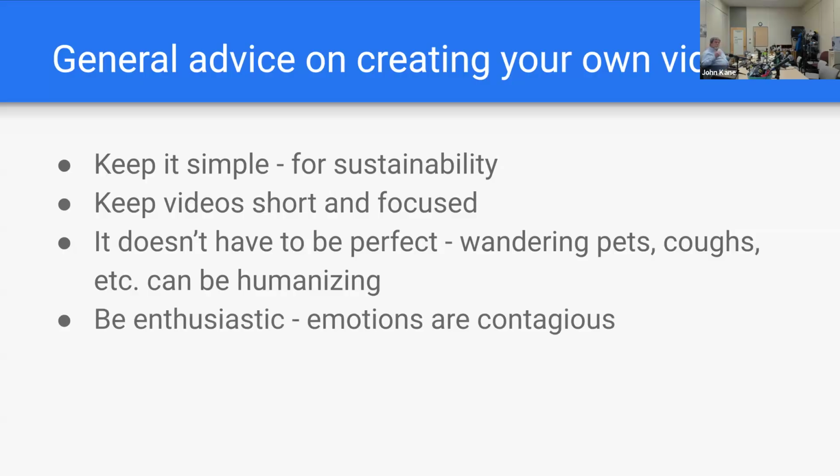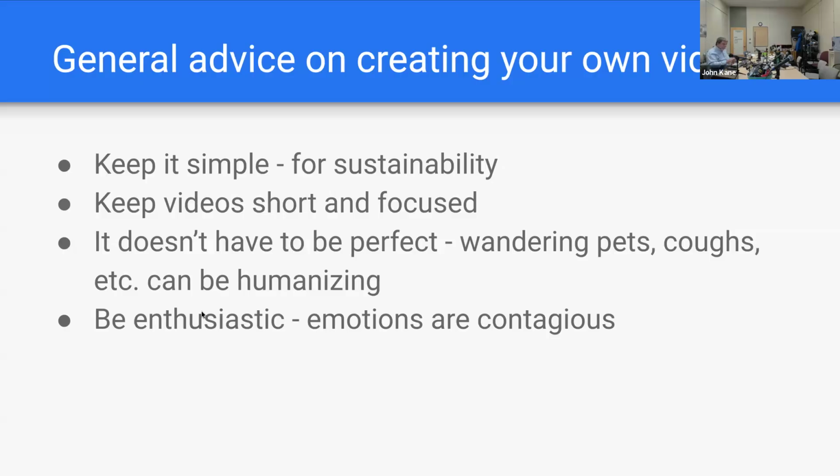But when you create videos, be enthusiastic. We know there's a lot of research that suggests that emotions are contagious in both directions. If we're enthusiastic about our subjects and about what we're talking about, that tends to be picked up by students. And similarly, if you're in a classroom and your students are lively and energized, you tend to be. On the other hand, if you're not very enthusiastic and your students pick up on that and they just sit there passively without interacting, that tends to affect your enthusiasm, and we can get into some downward cycles there.